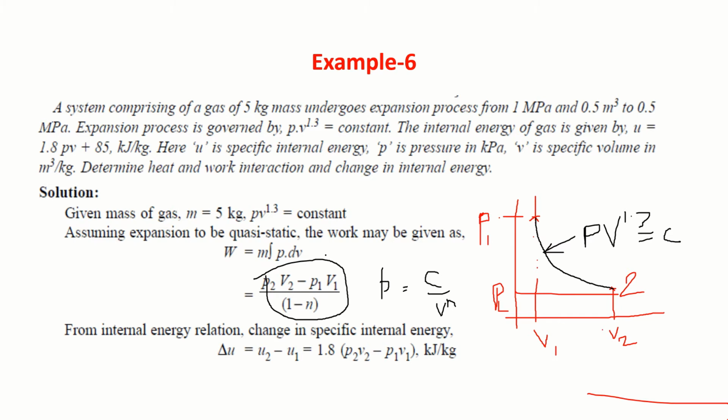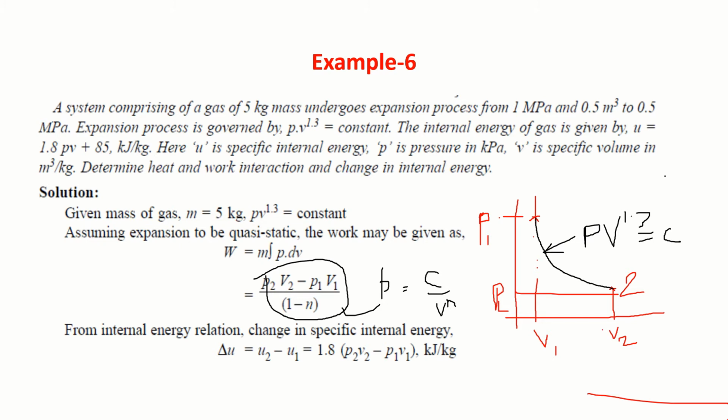Actually, in the chapter on thermodynamic processes, I'll derive this equation and I call this process a polytropic process. So here it is required to solve this problem. That's the reason why I have brought it in over here. But however, it is not a difficult thing. Only thing is you need to integrate this by replacing this P by C by V to the power of n. After integration, replace this by P1 V1 to the power of 1.3 and P2 V2 to the power of 1.3, and substitute, simplify, you will get this equation.